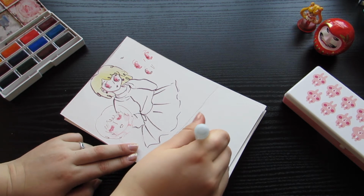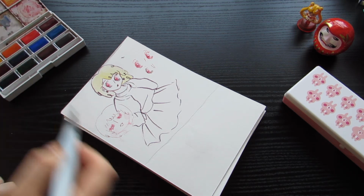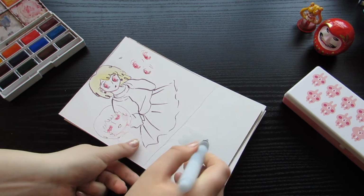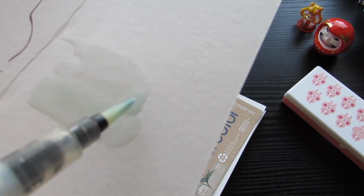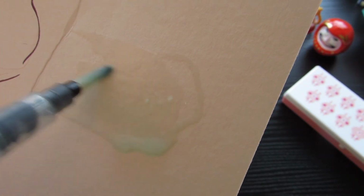So let's see, let's put some water, let's do a gradient. So I have green, let's do that with green. Okay, and if you want to do more layers and stuff, this will happen. Some pieces of the paper will start to come off the paper like that. Can you see that? There, here, do you see that? So there again, another one. If you like to do a lot of layers and gradients, which I like, I don't really recommend this paper. Do you see it's like a layer of the paper is coming out?